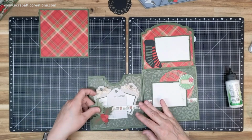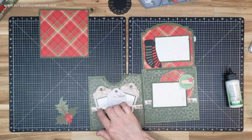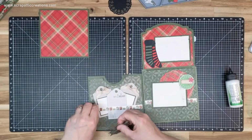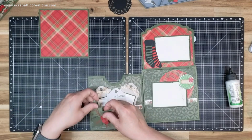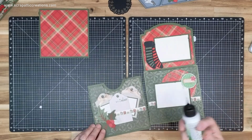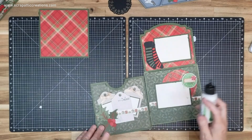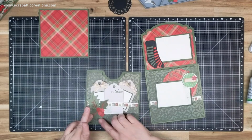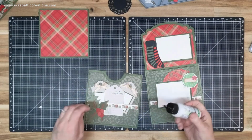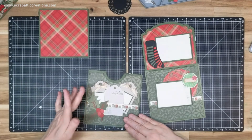Okay. And so then if I want to put this down here, I'm going to put a piece of pop tape right here, and take that off. And then I'm going to put this little guy right there and I'm going to use the wet glue. It'll be easier to kind of put just a dollop down there. Oops. And it will squeeze out if you're too generous with it. And then I'm going to put just a smidge on there. And let's take a look at that.